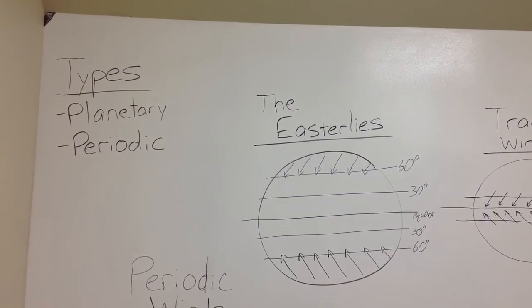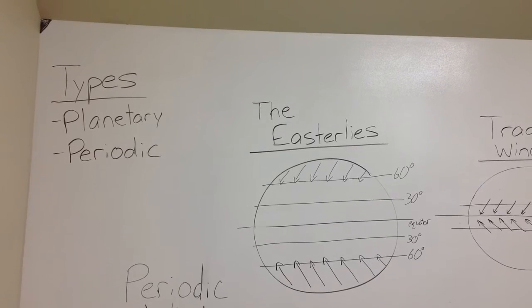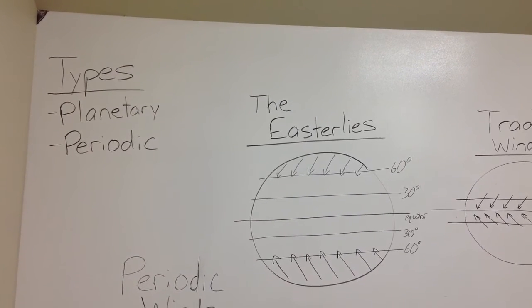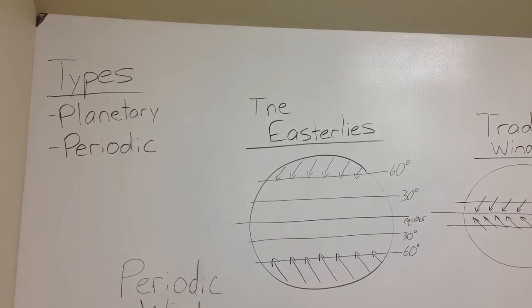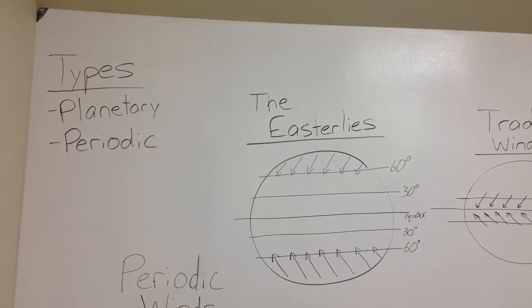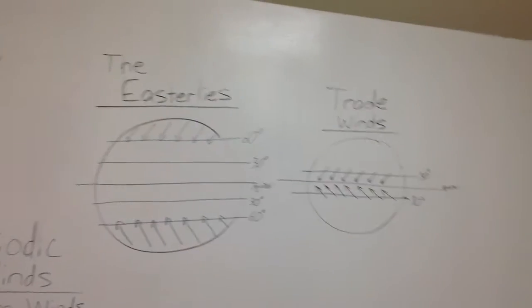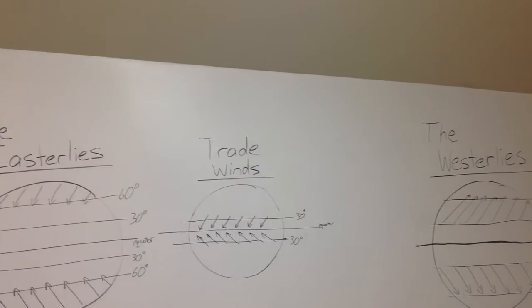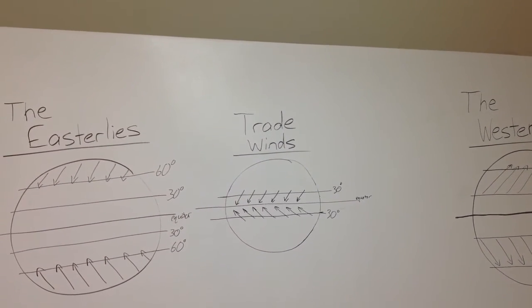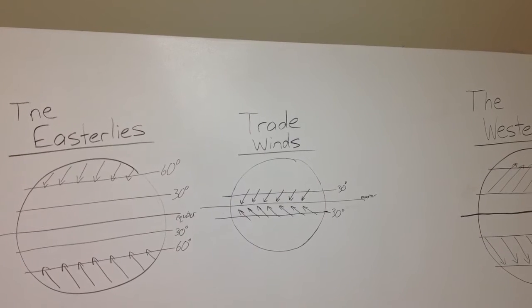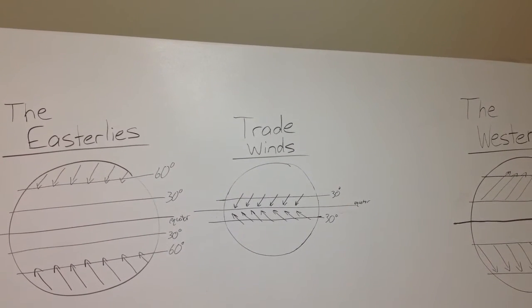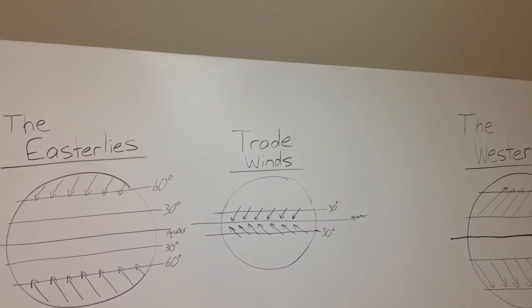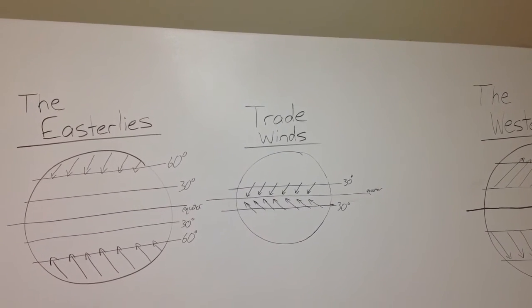The polar easterlies are cold, prevailing winds that blow from the high-pressure areas around the poles towards the low-pressure areas by the westerlies. Trade winds are extremely steady winds blowing from subtropical, high-pressure areas towards the equatorial low-pressure belt. They are also known as tropical easterlies. They blow steadily in the same direction year-round.